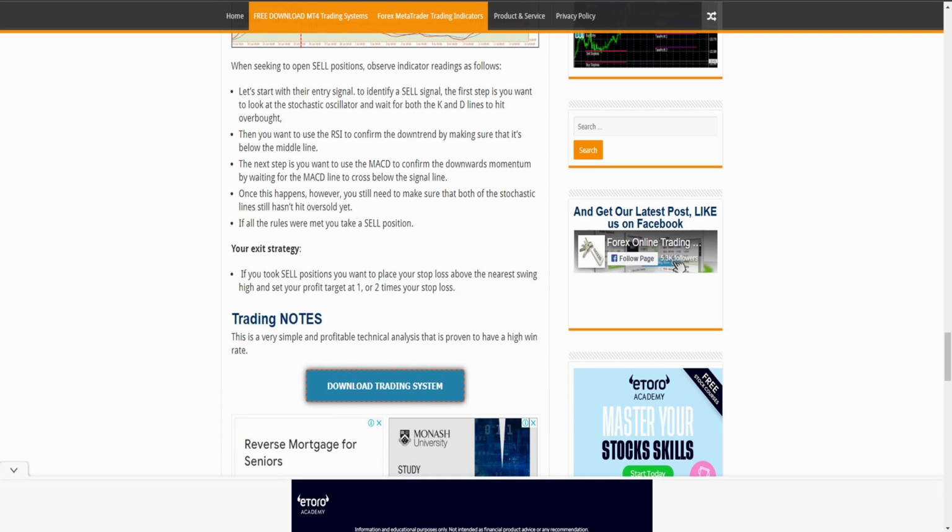The web page also includes further down this button, Download Trading System. Now don't be caught up by any of the other buttons you might see on the page. There's a lot of advertising on this page. But this Download Trading System actually downloads the system for this strategy. So I thought, this is great. I can just download the trading system, run the expert, run some tests, and that will make my life easier. But let's have a look at what you get when you download the trading system.